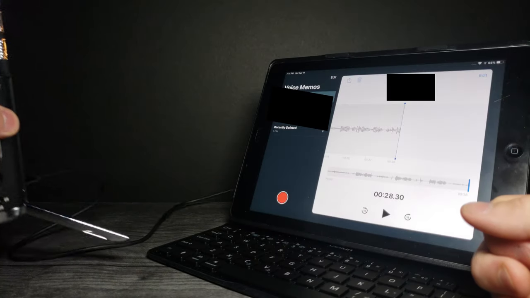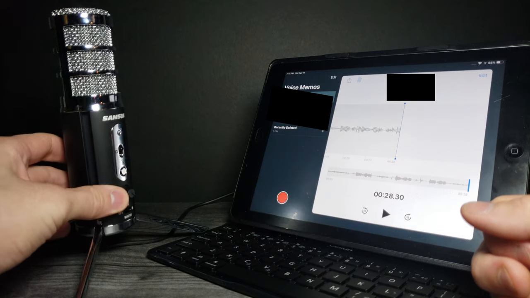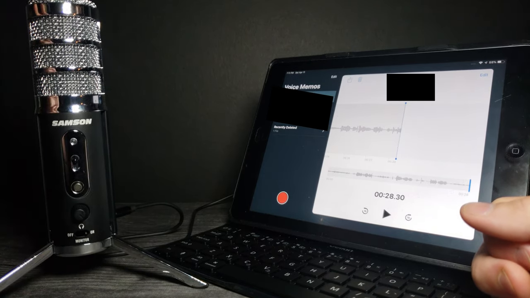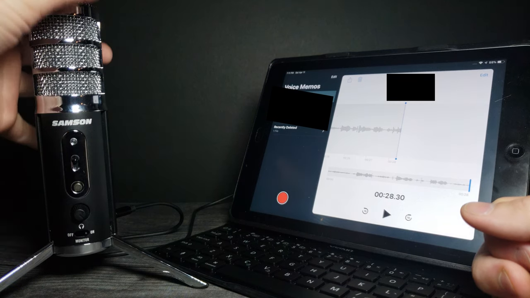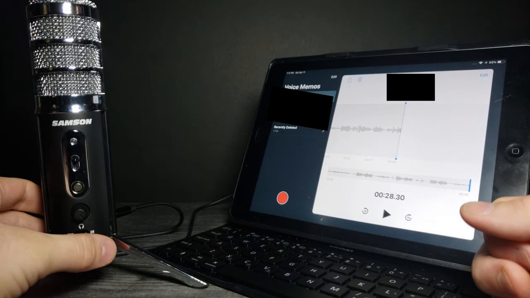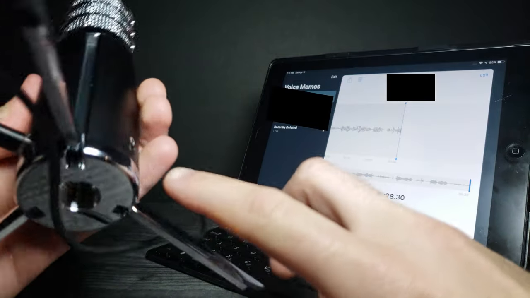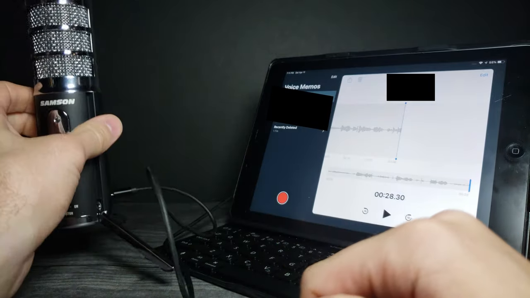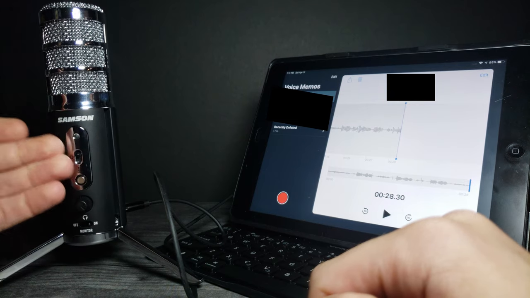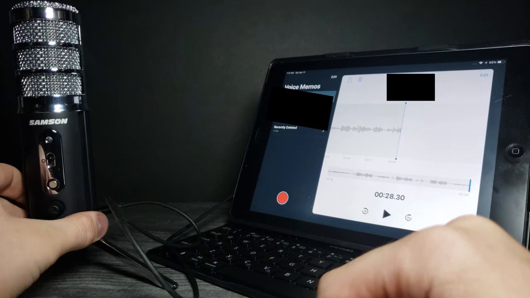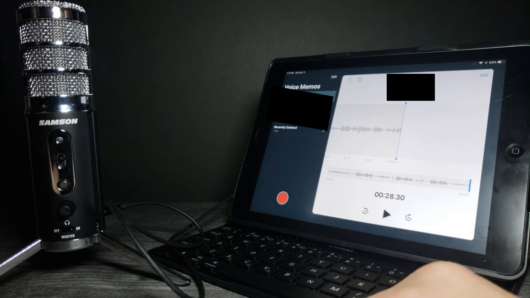All right, so that was the audio on the PC, and I honestly think that that was pretty good. This microphone is very nice looking as well. I like the kind of retro capsule looking thing that it's got going on. And yeah, it even has the ability to hear yourself, which I always like. So yeah, all these different options, mute button, gain, it is all around a pretty nice microphone, and I'm really happy with it.